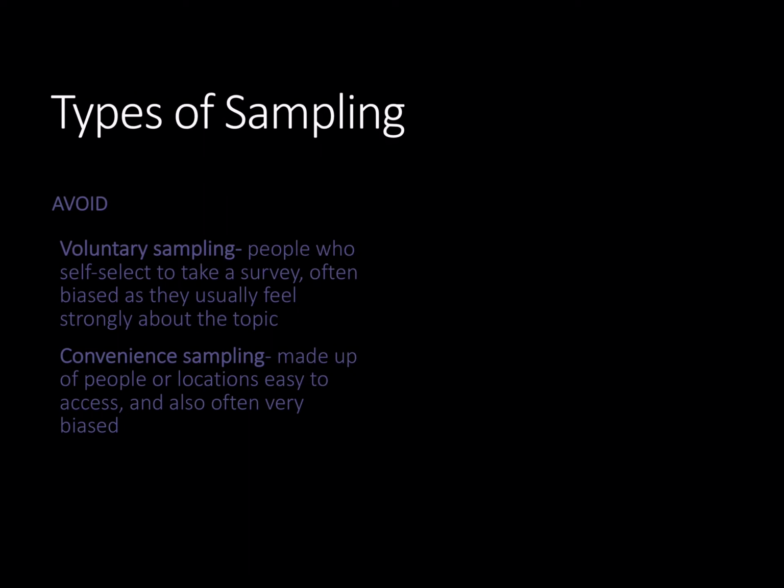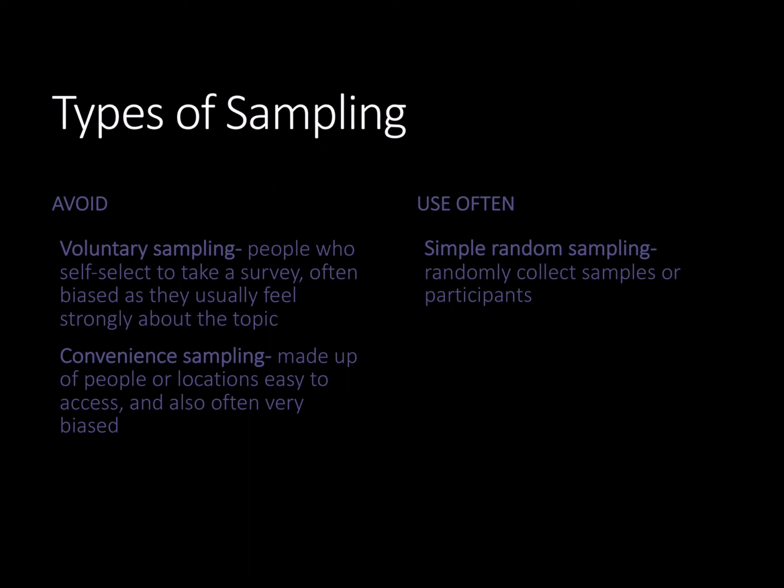There's also convenience sampling. So convenience sampling is made up of sampling locations or sampling methodology that's just easy and convenient for you as the researcher. This can also introduce bias. So let's say that, as an example, you wanted to measure erosion in some national park, and you go pick locations to measure the erosion, and they're all on trails. Well, it's known that erosion on trails is much higher than the surrounding area. So it's going to seem like there's a lot more erosion going on in that park than there actually is just because you picked convenient locations.